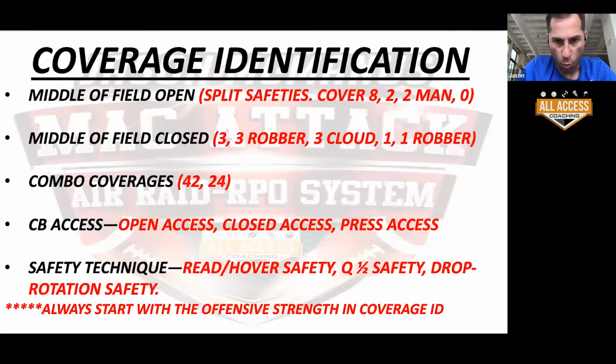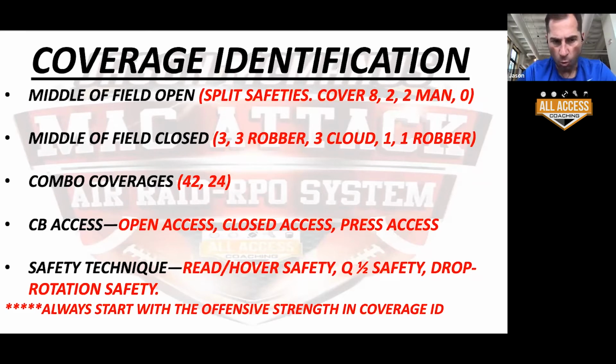So when you watch film, you really want to look at the safeties to determine what the coverage is. The safeties are going to tell you everything. And then from there, you can determine, okay, well, the corner access or corner technique tells you the final coverage. So they could be in 2 high, they could be in 1 high, they could be in 0. There's a bunch of different things you can do. But reading coverage, from the mic, hard focus the safeties, determine if it's middle field open, middle field closed, and then cornerback access tells you exactly what the coverage is.